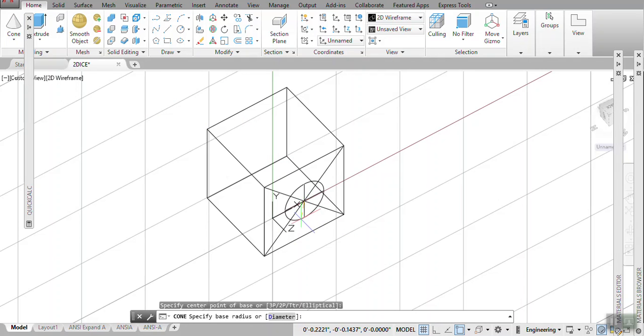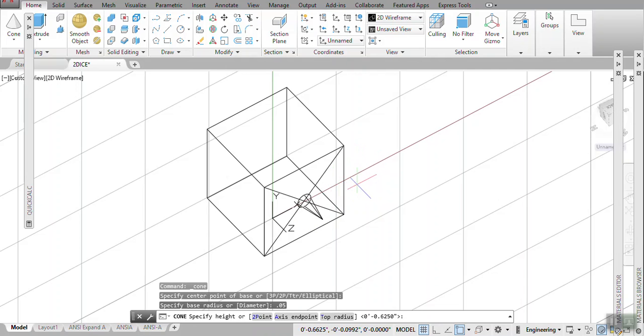Now it's asking me for the radius or diameter. For the radius, I'm going to enter 0.05, enter.